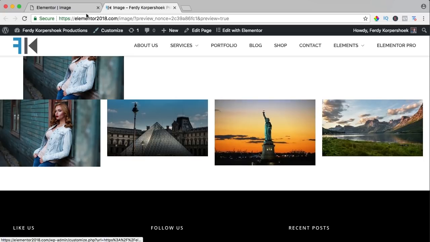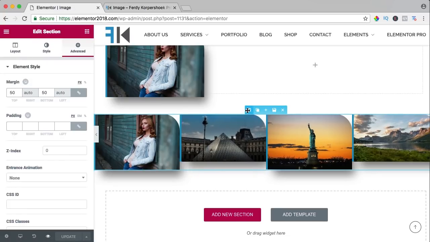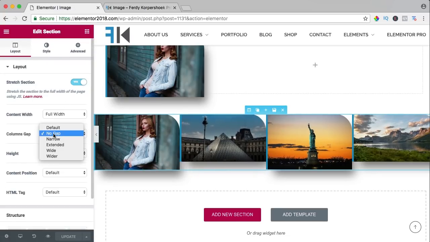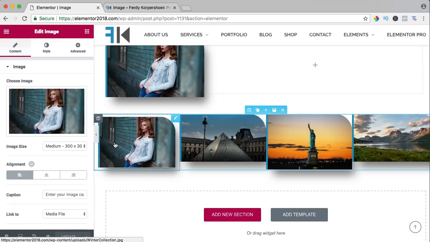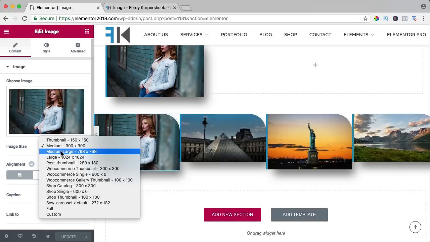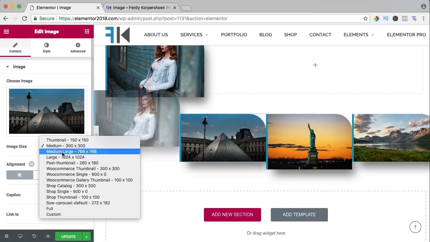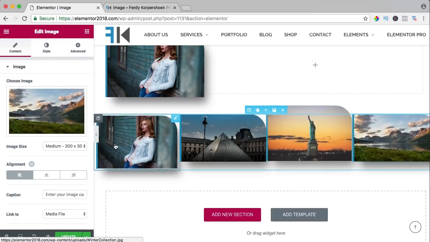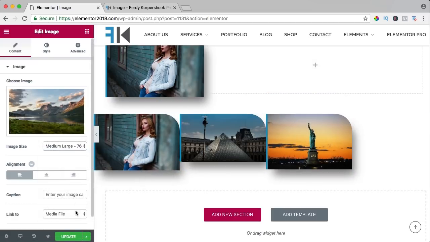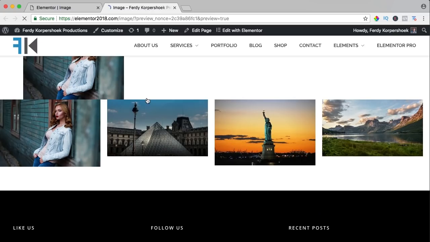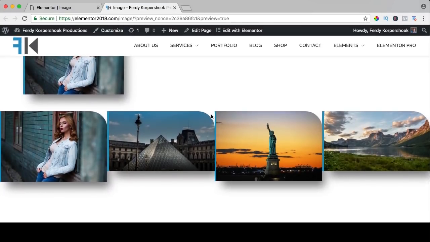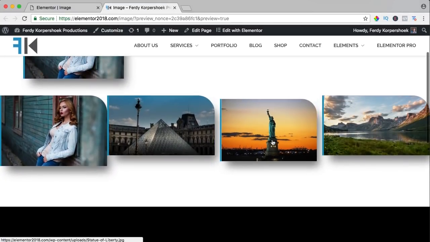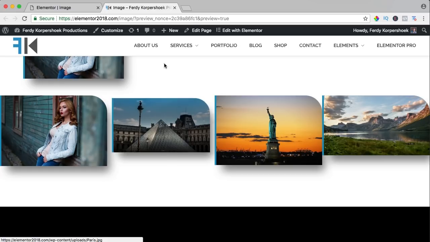If I want to remove the gap, I go to the section, layout, no gap. And actually I should make the picture bigger than large. Like that. I don't like this because of the left border and all that style.